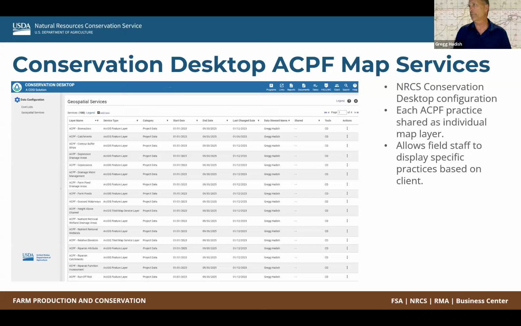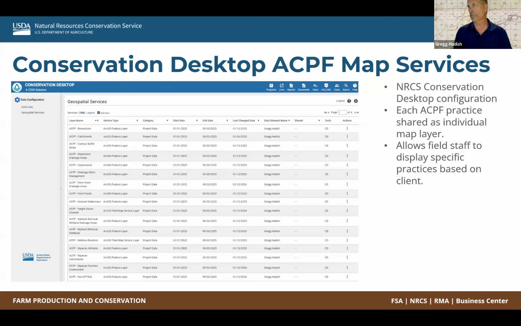All of those are available as individual map layers. So when our field staff are working one-on-one with the customer, we don't have to look at the full suite of everything that's been produced in an ACPF watershed, but we can toggle things on and off that are specific to what the client is asking for.